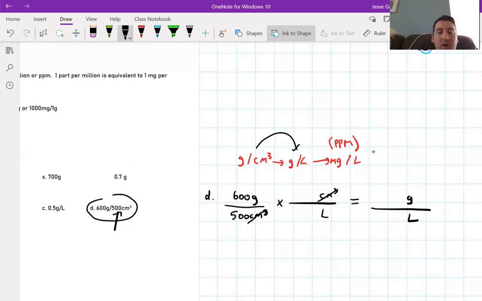That's all you have to do. What's the relationship between centimeters cubed and liters? It's 1,000 centimeters cubed for every 1 liter. Okay, and I'm going to do that now, so give me a second to get my calculator. Again, if you haven't got this done, you should be trying to race ahead of me now and get this done, so you get the practice of doing at least that much by yourself.